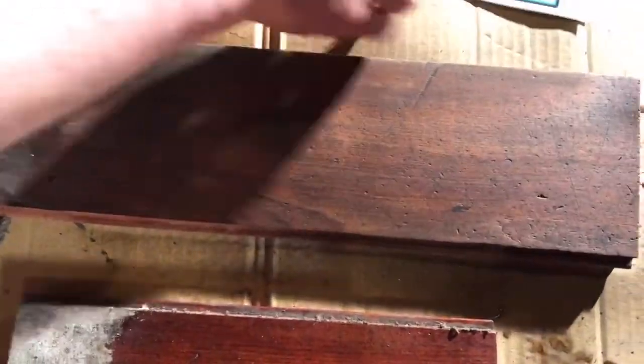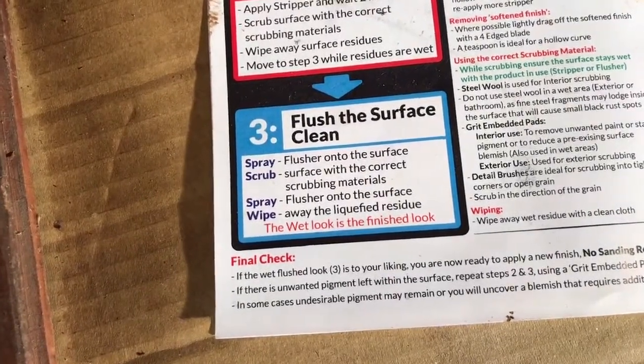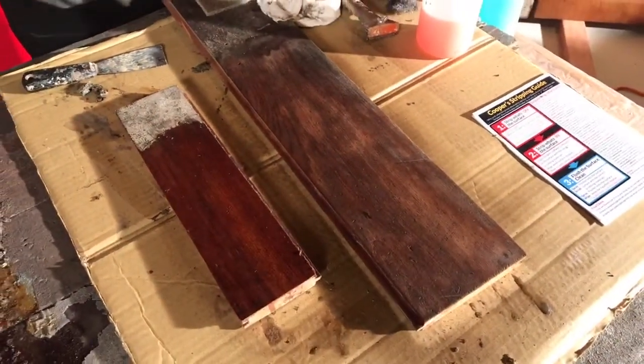So on the guide it says spray, scrub, spray, wipe. The second spray wipe bit is about liquefying it so you can get it off onto a rag. Now, I'll quickly do that one there, and I'll talk to you about how hard the wood surfaces.